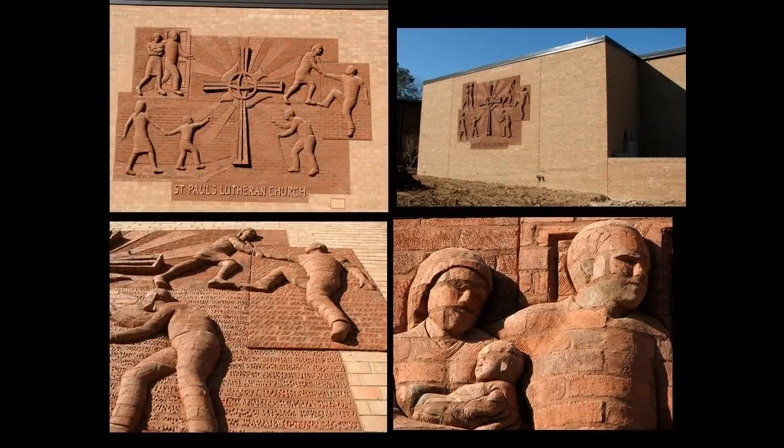This is a church, St. Paul's Lutheran in Durham. This is a new building that was built, and they had this big blank wall because it's a family life center. There's a stage on the other side. They couldn't put windows. And so the architect, in their wisdom, told the church that they needed a brick sculpture to break up that wall.